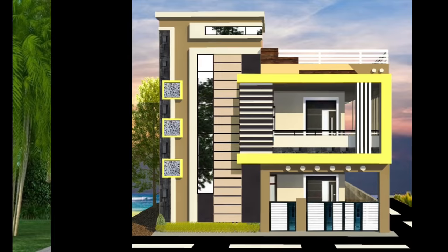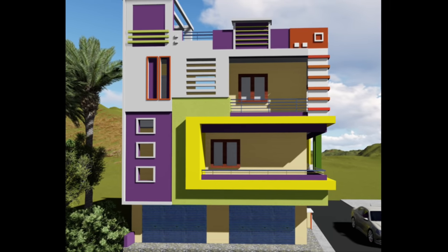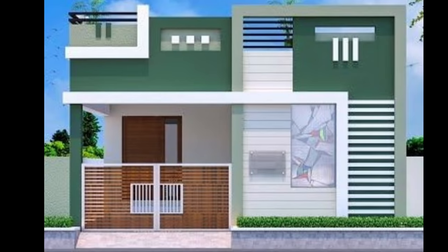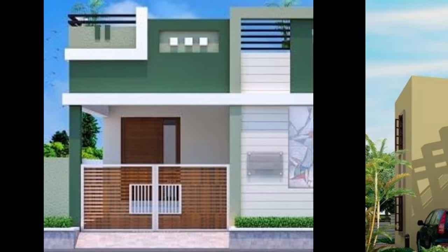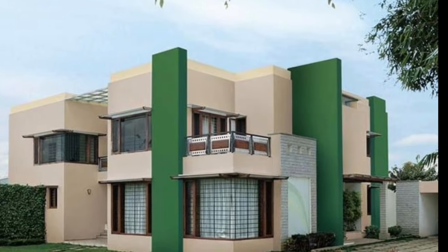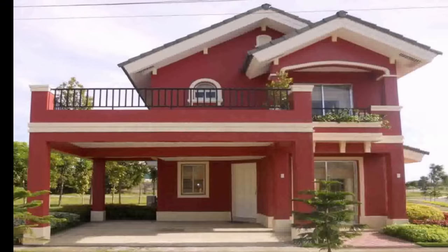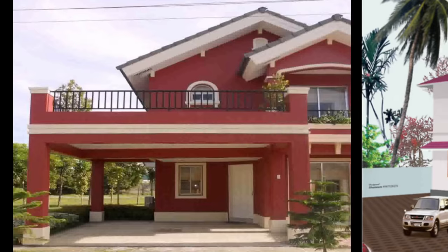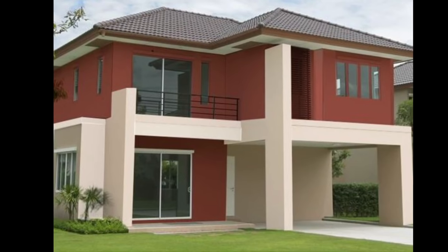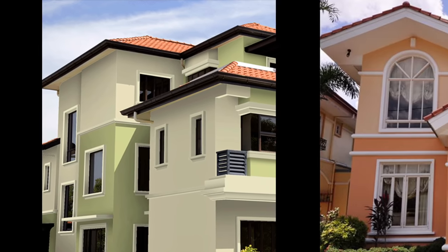Exterior colors, when used in the right proportions, can do wonders. Cool colors for the exterior of your house can look very elegant. When we think of color combinations for the exterior of a house, we often imagine only bright and vivid colors with light colors, but neutral colors alone can make a minimalist and elegant combination for a home exterior. Red and cream is a traditional and modern color combination. Several Indian houses have red tile roofing, and the combination of traditional red tiles with tinted wooden windows and pillars matched with cream paint gives a beautiful twist of traditional and modern look.